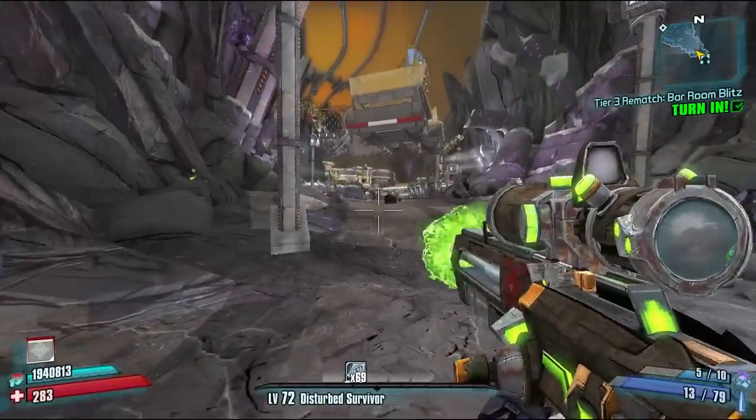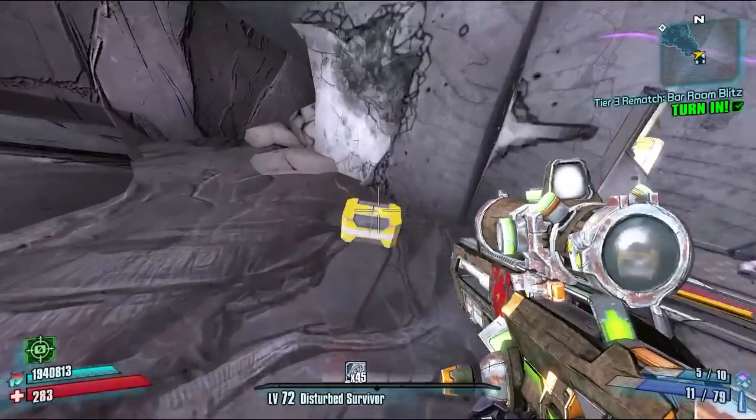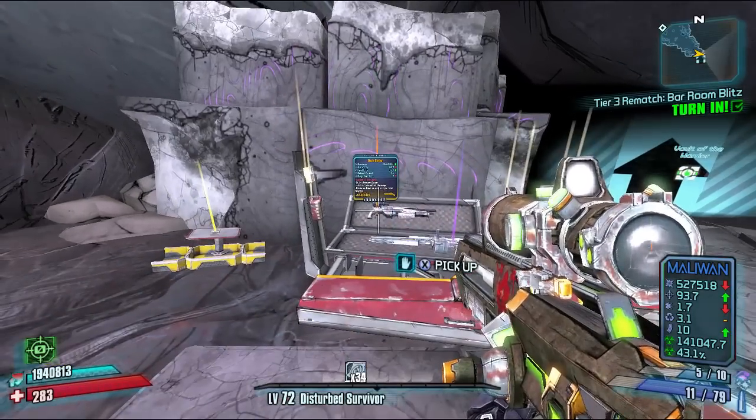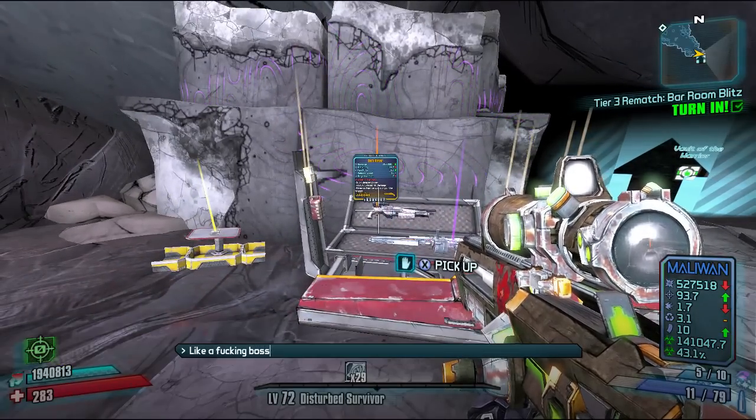So I made it through the whole area, killed almost all the enemies except for those two I ran by because they didn't spawn fast enough. Nice. And I was able to get an orange weapon from the chest at the end. That's pretty rare. I guess the game thought I did a good job and it wanted to reward me a little bit.